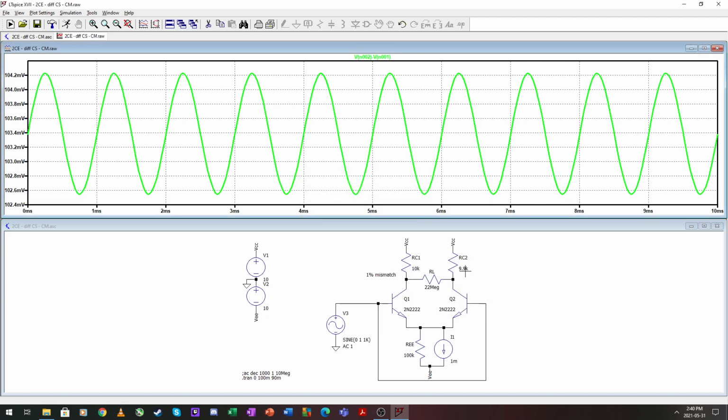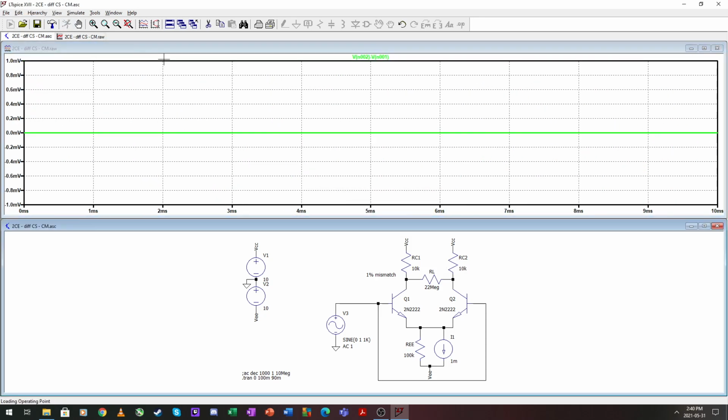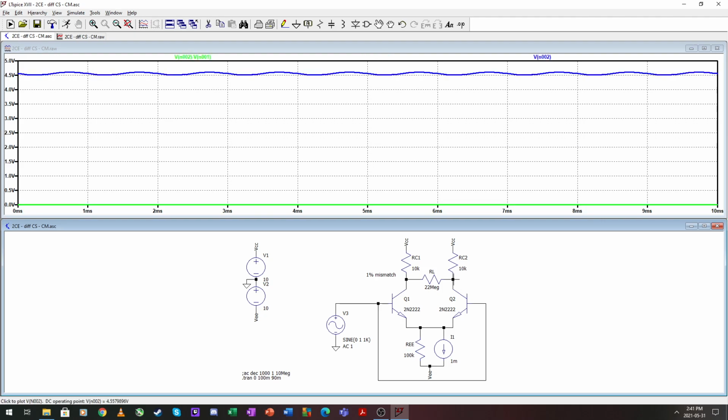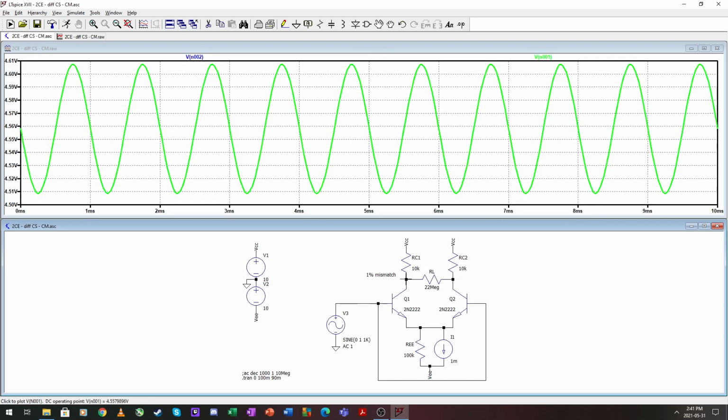Let's match these two components quickly. And if we run this, we will see that there is no offset and no signal running. If we look at just one side, there is a signal, other side there is equivalent signal on this collector voltage right here. Okay, so perfect matching of components, there will be no common mode signal entering or leaving our amplifier.